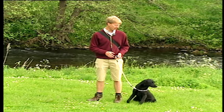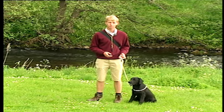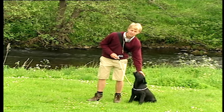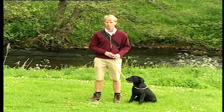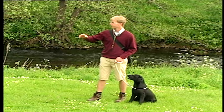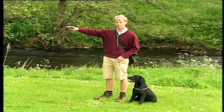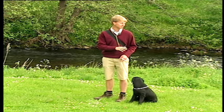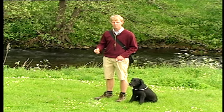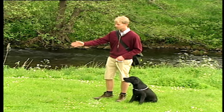Somewhere with a bit of short grass where the dogs can see the dummies, not too many people around, but it's just a public place like this, and it's just somewhere different to pique their interest. Now what we're going to do with him, we're going to do some memories with distractions. There's a little spot there of nice short grass where I'm going to throw two or three memory retrieves. I'm going to walk him away and send him back to them from different places around here. Each time we send him back, we're going to throw a distraction, get him to leave that, and then send him for the original memory.